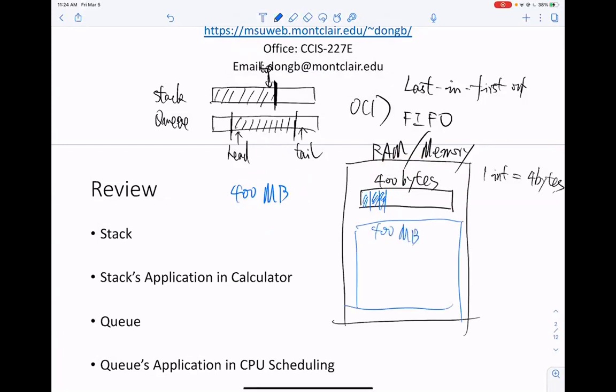Sometimes we may have some free spaces in the memory, like one megabyte over here and 2 megabytes over here, but we just do not have a consecutive space as large as 400 megabytes. In that case, you are not going to be able to successfully create the stack or queue because currently there is no consecutive space that large.